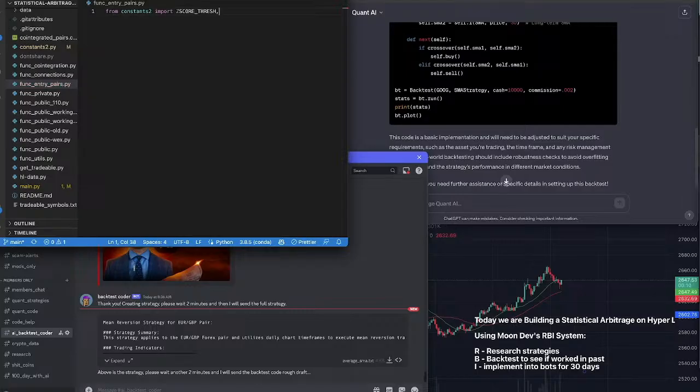USD per trade and USD min collateral, and then from func utils import format number. From func public, import get candles recent. From func co-integration, import calculate z-scores.